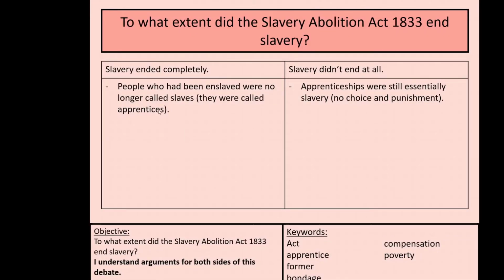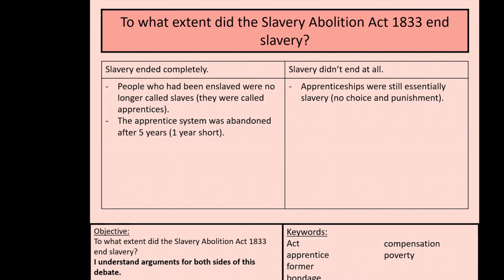Okay, so let's bounce back to our slavery ended completely column. So we then have the fact that the apprentice system was abandoned. It was supposed to last for 6 years. In the end, it only lasted for 5. So it did end. And after that point, those people weren't free. They weren't apprentices. They weren't slaves. However, let's go back to our definition of what makes someone a slave. Someone who is forced to obey someone else without question.